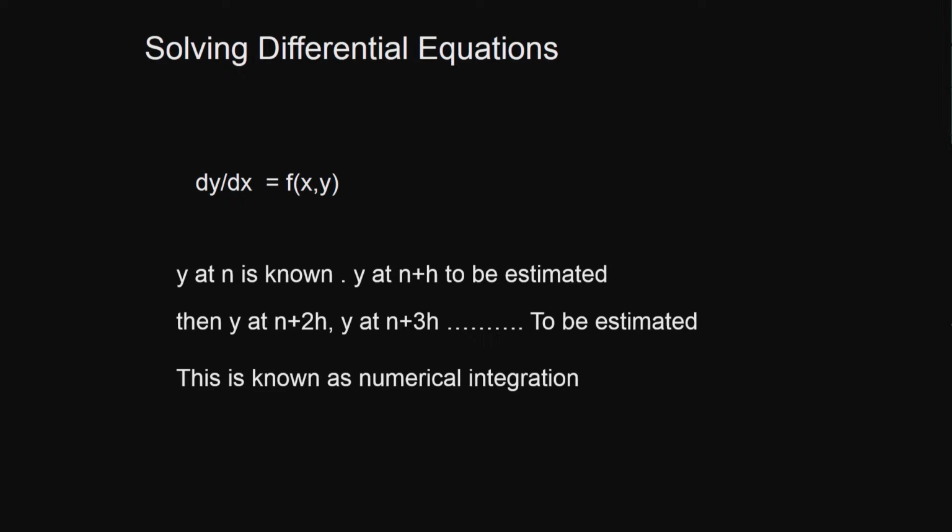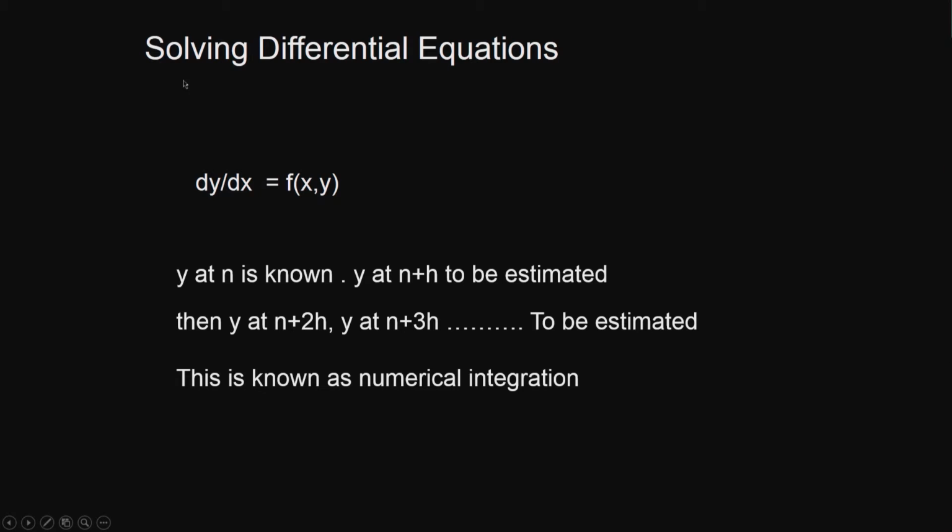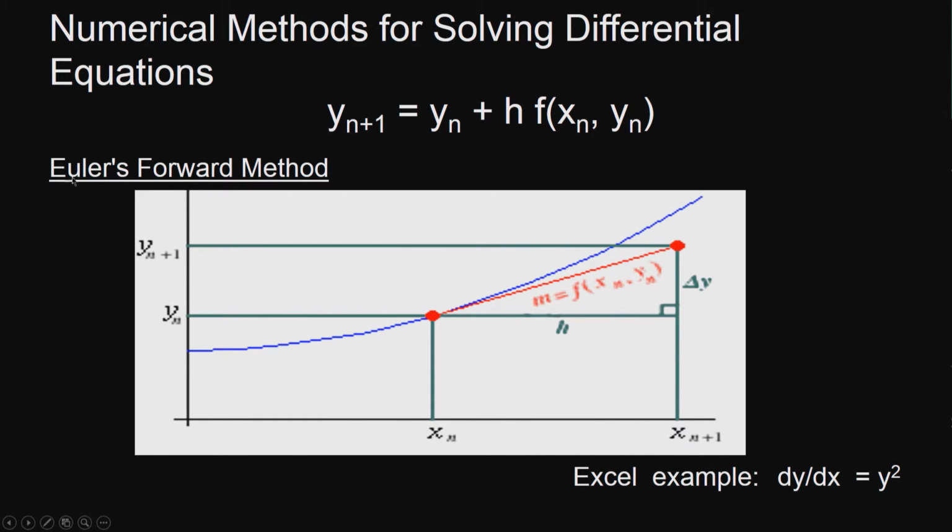The x could be time, especially if you are doing a molecular dynamics study, and as time changes you want to know how the coordinates of the molecule change. So you may have differential equations and you may calculate as a function of time at t equal to t0, t0 plus h, t0 plus 2h, like that. You want to find out the coordinates. So in such situations you will be solving a differential equation. The simplest method is Euler's forward method.